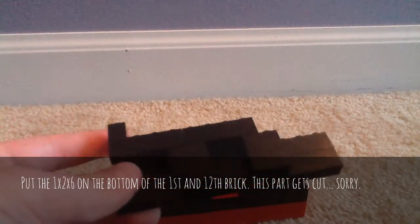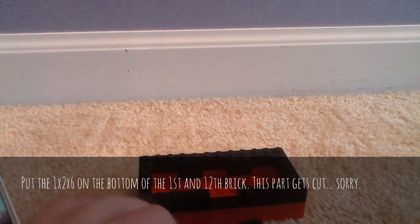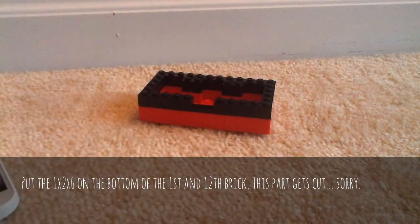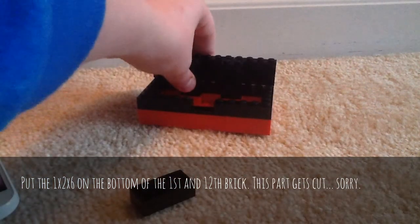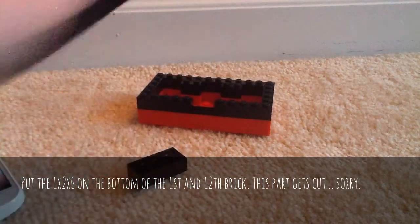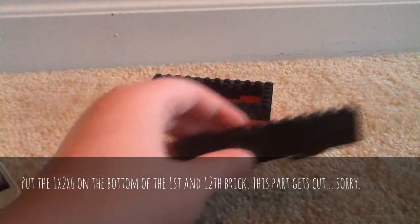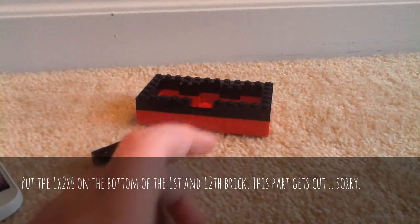So now you're going to take this. It is a 12x2. Basically, you need to make this. And then I forgot where I put these, but I know that you're going to put it right there. Oh yeah, I remember. So, I make this. So, 1x12 with 1x2s. Well, 2x2s, I'm sorry.